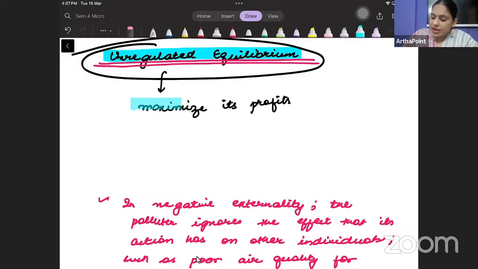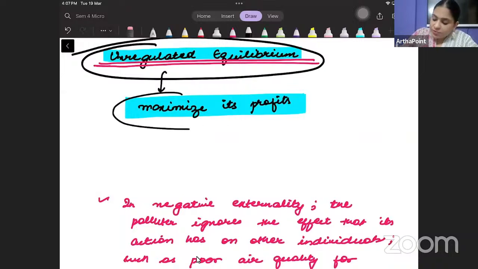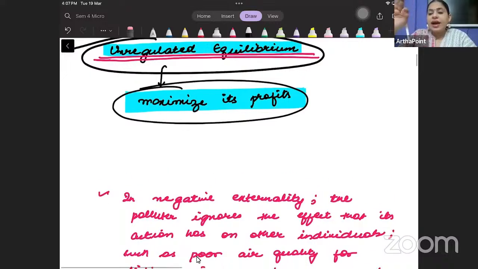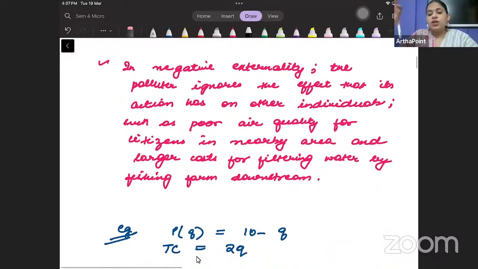किसी भी फर्म का एक काम ये रहेगा that it will go ahead and maximize its profit. So whether I am causing some pollution or not, चाहे मैं पॉल्यूशन कॉज कर रही हूं या नहीं कर रही हूं, one aim I have is to maximize the profits. Now, suppose I tell you that I am ignoring the pollution I am causing.